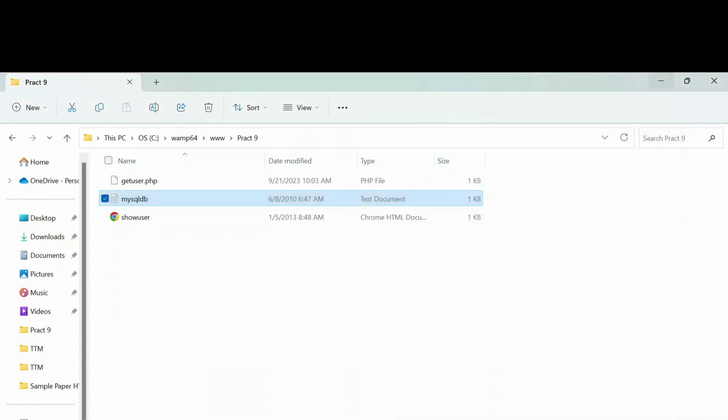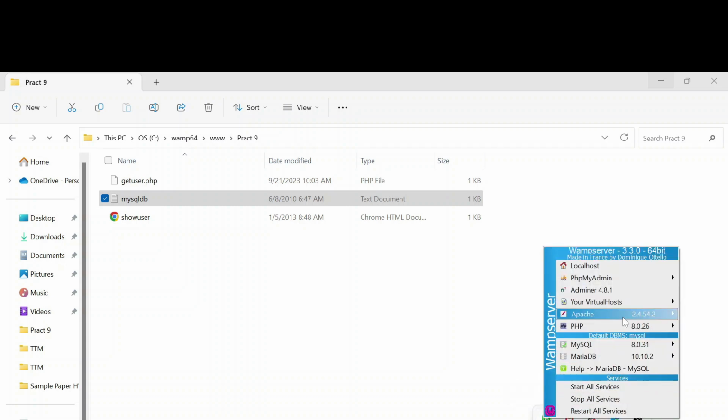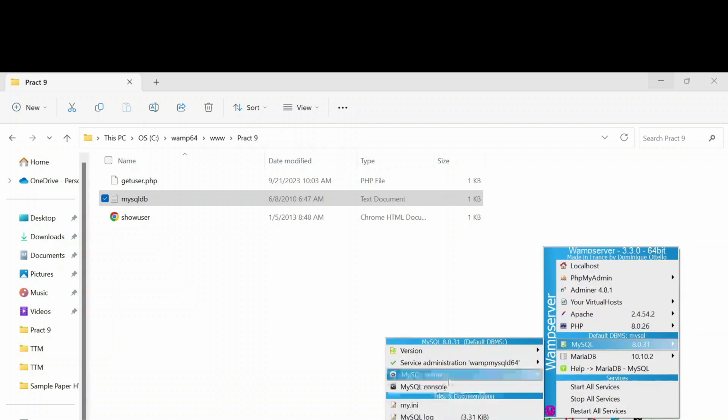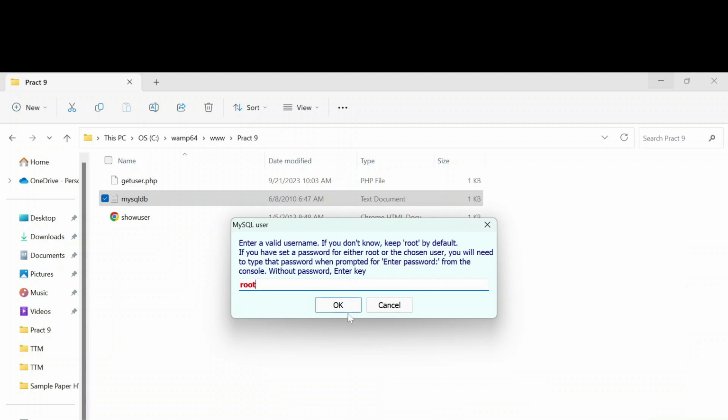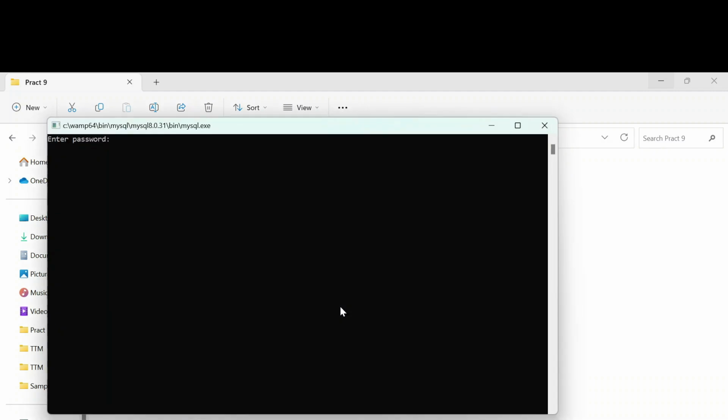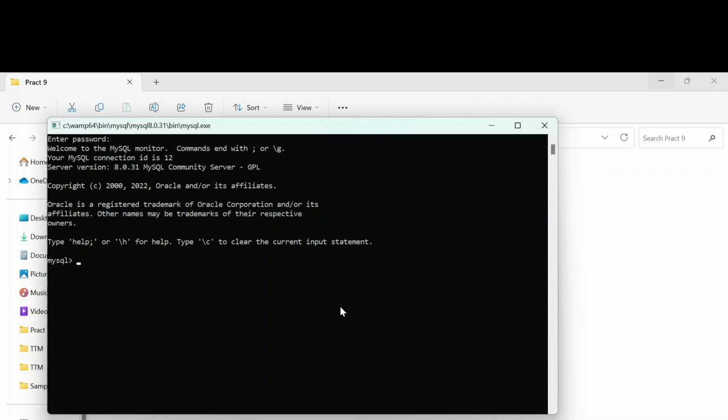So to create that database, I need to go to WAMP server first, left click, go to MySQL, go to MySQL console. Since my username is root, it will show me that it is root, and enter. I have not given any password, so I just have to enter, and my command line is ready.